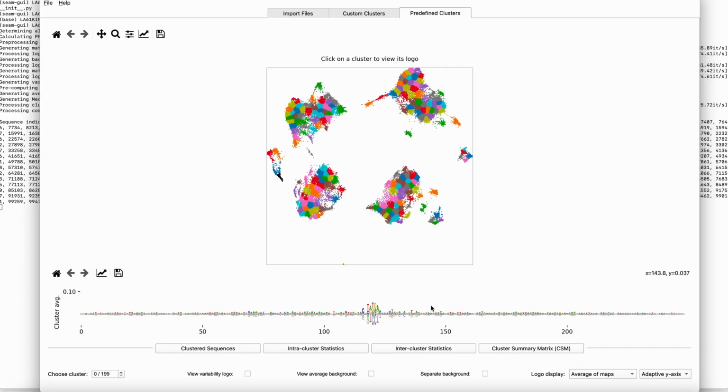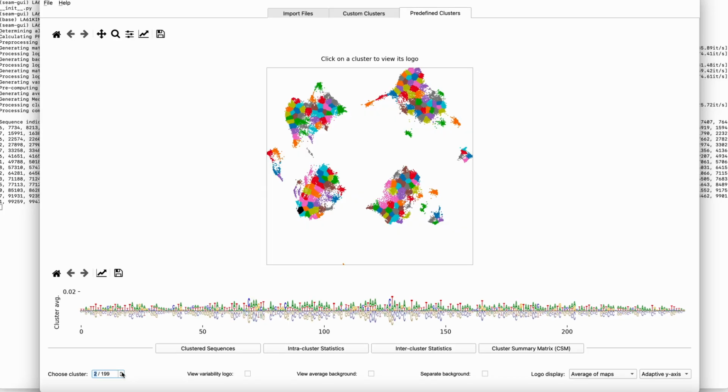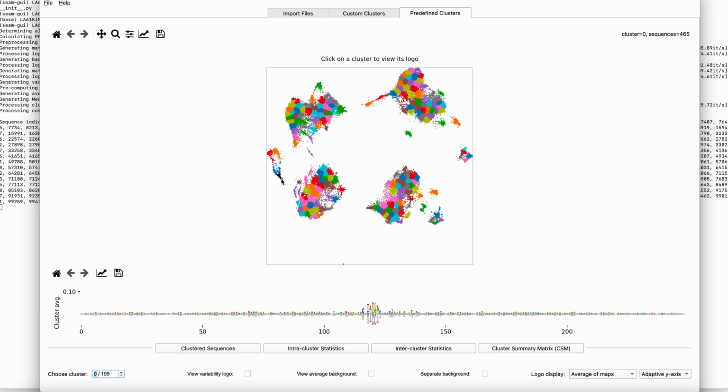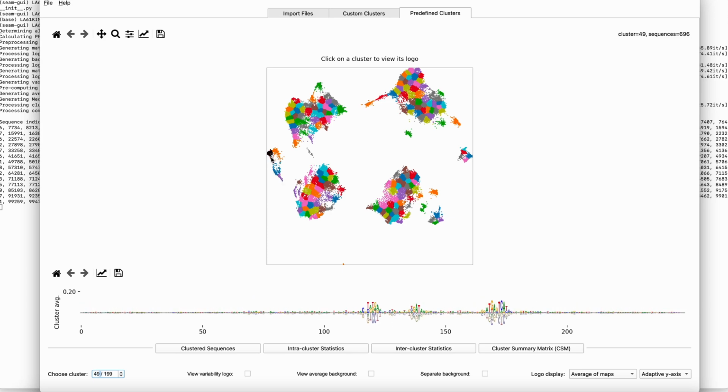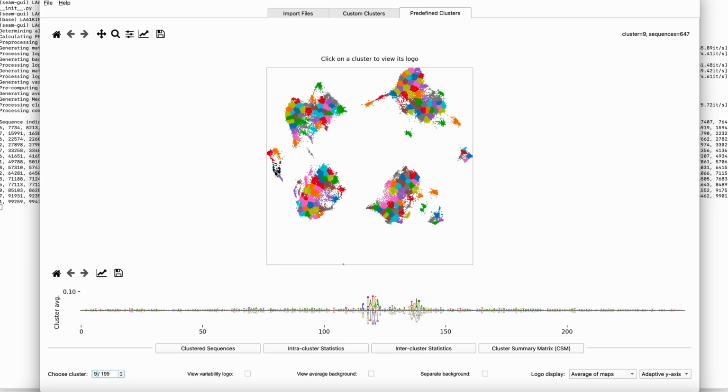What you can see here is that we have the logo. This is the cluster averaged attribution map for this cluster right here in black. This is the one that's selected. It's cluster 0, which can also be selected down here. Now I can toggle this to change the cluster automatically. You can see that I'm moving around here and seeing a lot of different things. Or I can click on the different clusters themselves and automatically see how things are changing as I move around.